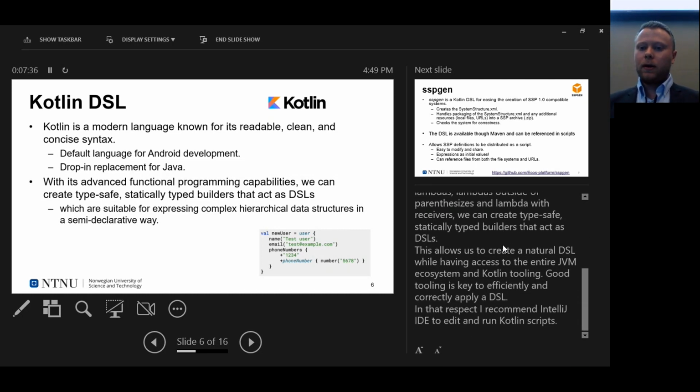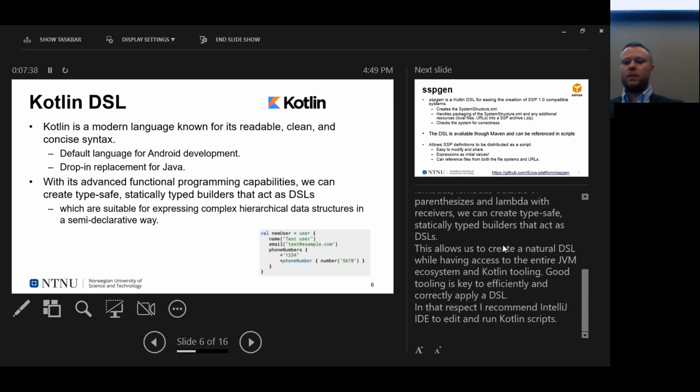This allows us to create a natural domain-specific language while having access to the entire Java ecosystem, and additionally the tooling that Kotlin has. Good tooling is key to efficiently and correctly applying a domain-specific language. In that respect, I do recommend IntelliJ, an integrated development environment, to edit and run Kotlin scripts.